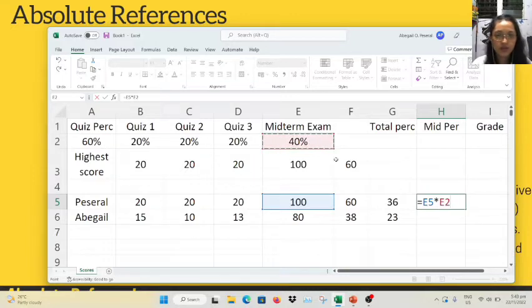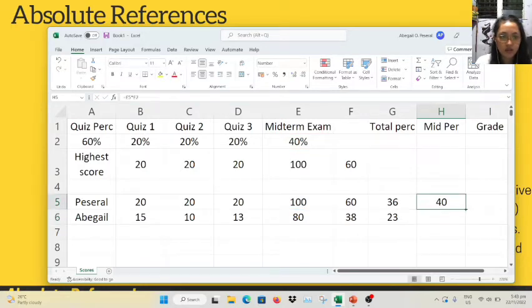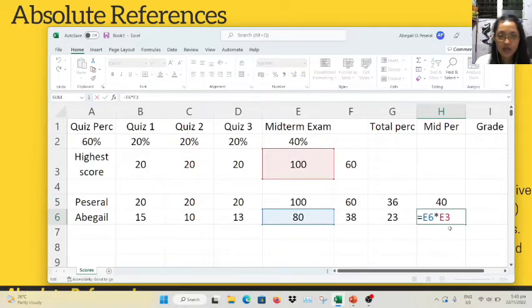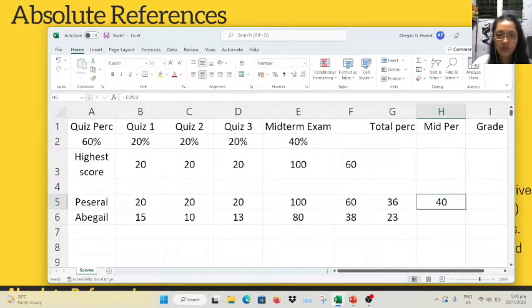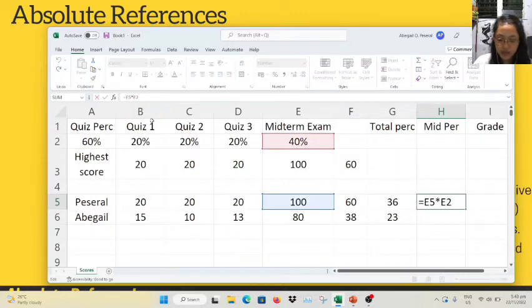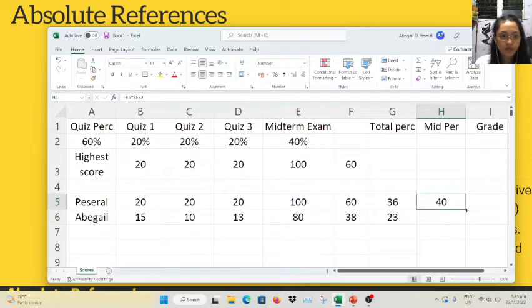Again, we do not forget the dollar sign. Let's see, it became 8,000 because it was multiplied by 1,000. So again, we delete this one and we put the dollar sign to lock the data. So dollar sign here and there. So we have 40%.